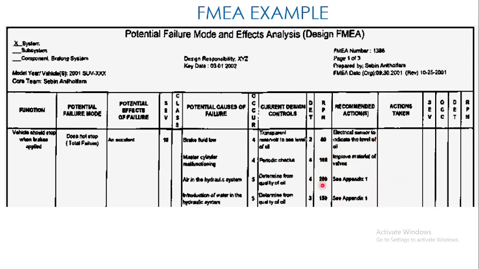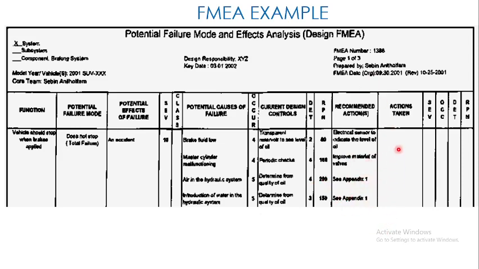Periodic checkups improve the material, again for recommended actions. You can also improve the material of your valves. If the valves are okay, they will not fail that easily, then leakages will not be there. And along with the valves, seals also. And for determining the quality of oil, you have some special appendices made by Ford Motor Company. They can check it from there.